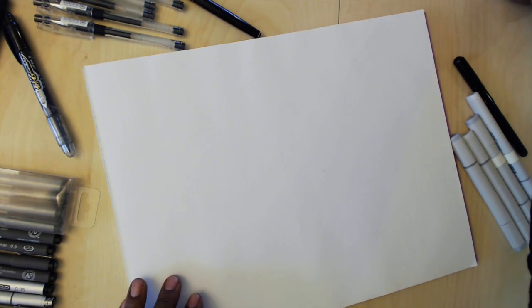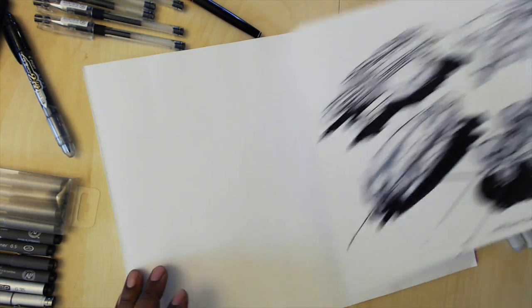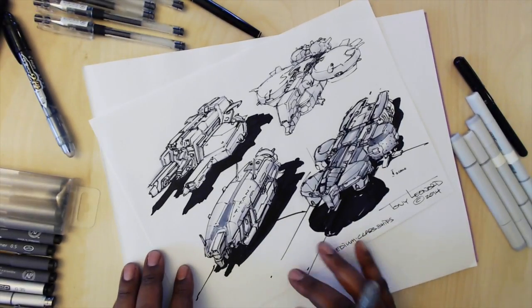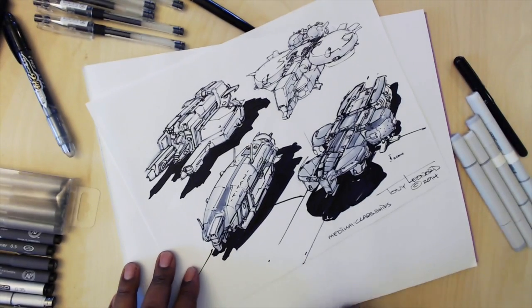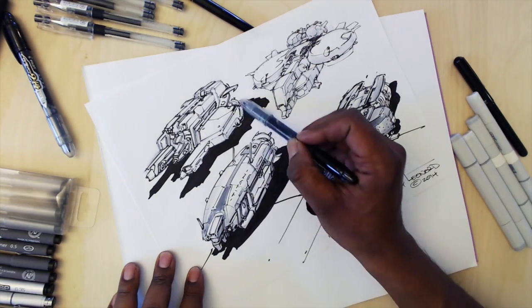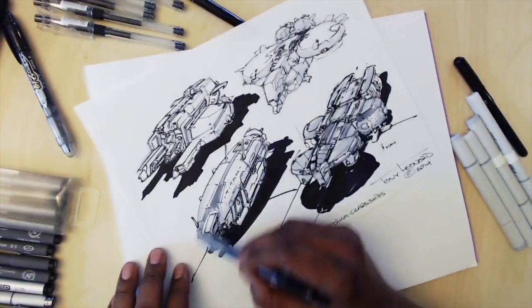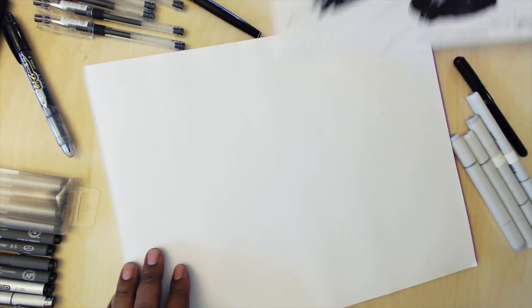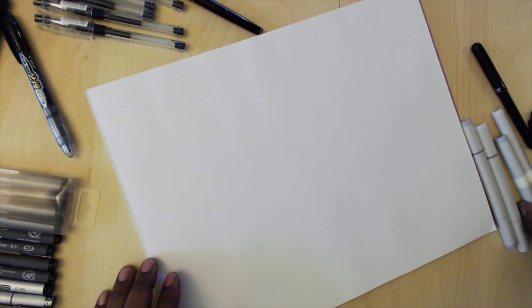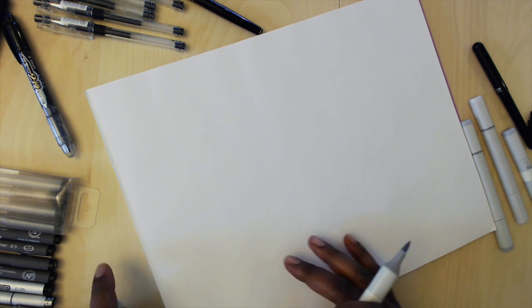The same was for the medium class ship sketch that I did. So in other words, these were thumbnails, imaginative sketches, where a lot of the layout for these different shapes and the shape play was done totally with a Copic marker. So I'm going to try to make this quick, and I hope you can follow along. For starters, I'm going to start off with a C1, and the problem with the C1 is that it may or may not show up on camera very well.